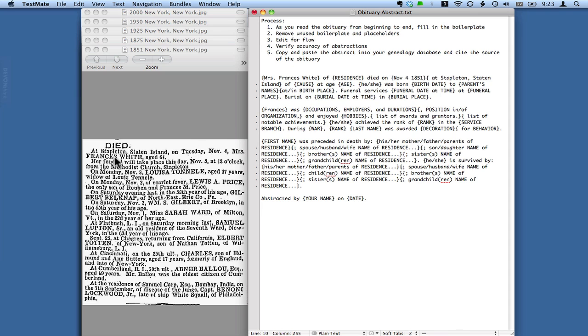So we'll pick up where we left off from Mrs. Frances White, and then aged 64. So we've got an age here at age 64. We'll plug that in. Then we'll continue on. It says her funeral will take place this day, November 5. So we'll go down here to funeral and replace funeral date with November 5, 1851 at 12 o'clock.